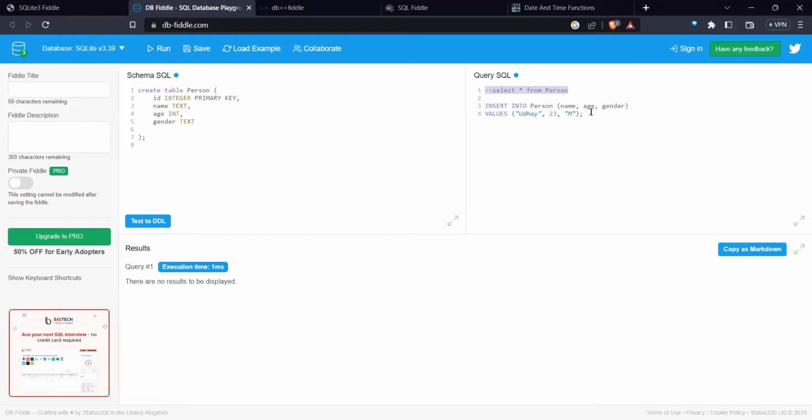And after that, if I comment these two lines, with the same operator, Control and slash, then after that, if I ask select star from person, as I commented both of them, I should get the result. Don't know why it's not coming here, but the output should come here. That is the point.